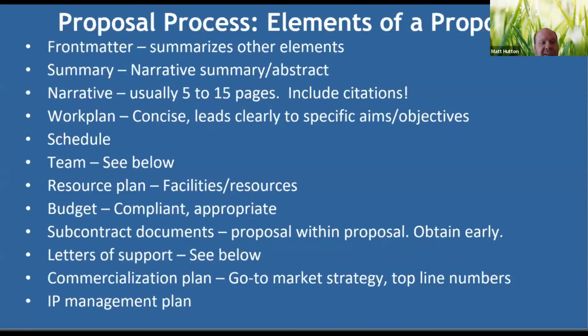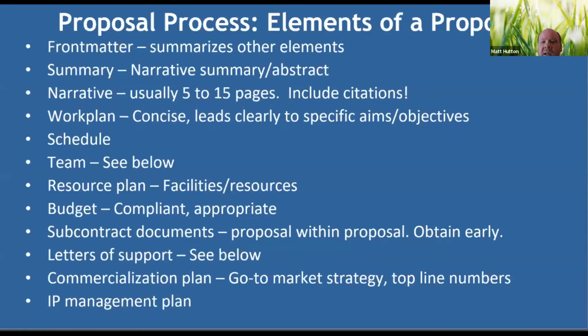Again, between the specific aims and the work plan, a reviewer should be able to just read those two things, maybe a few pages, and really understand, oh, I know what they're doing. I know what they're going for here in this application. The schedule, straightforward enough. You need to have a schedule. It should indicate everything that the agency requires first and foremost, but generally who's involved, when are they doing the work, what are they doing, those sorts of things. The team section, we'll expand on that a little bit later, but biographical information or resumes.